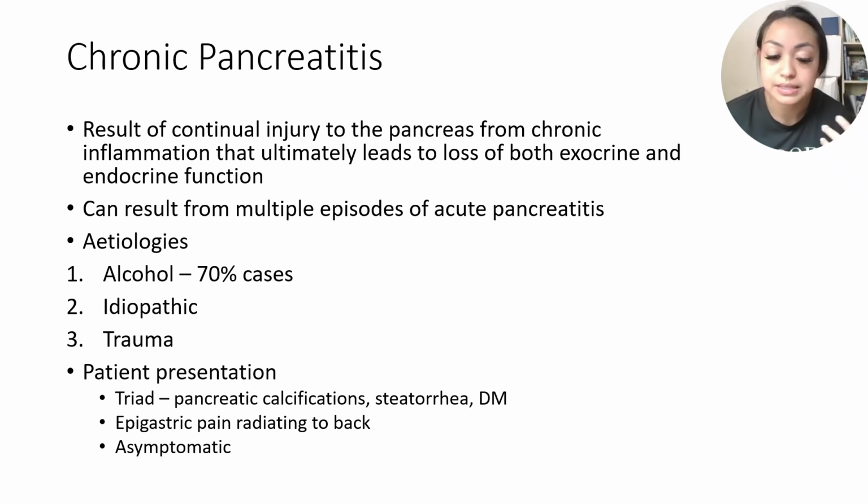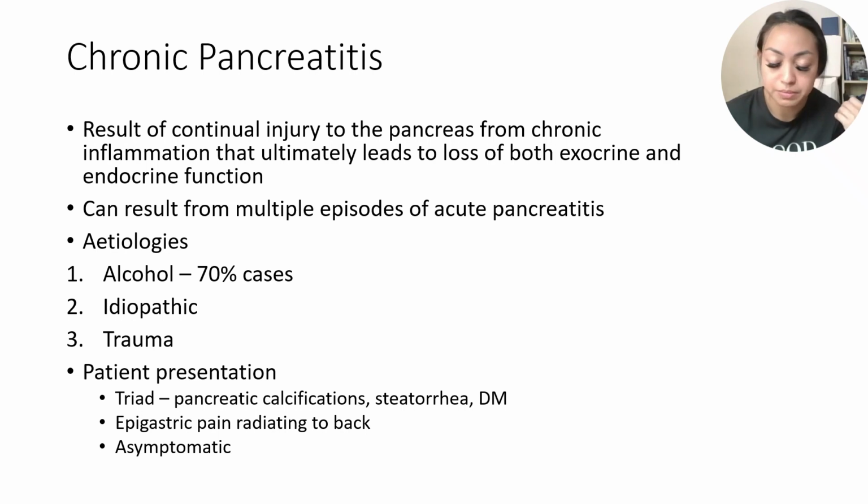So without these enzymes, the body is unable to break down fat. Hence, fat is excreted with the stools, and they become fatty and they float and they look oily. Okay, that's steatorrhea. And diabetes mellitus. So diabetes mellitus reflects the loss of endocrine functions of the pancreas, inability to regulate our blood sugars. Okay, so that's the triad.